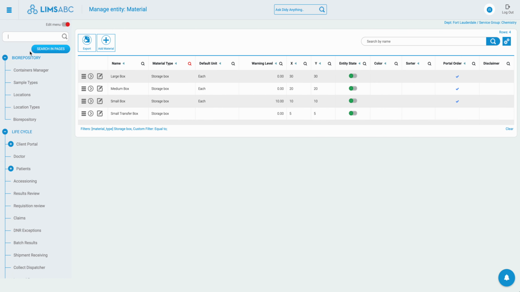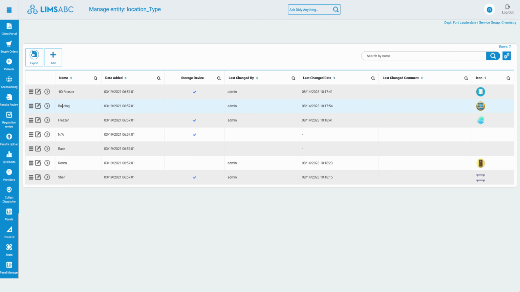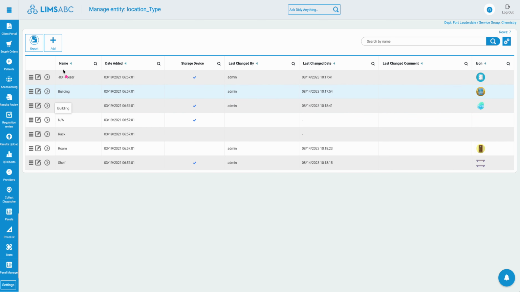Going to the location types. This is where you define the different types of locations you have. So here I have the freezers, the building, the -80 freezers, room, shelves, racks, and so on. And you can add whatever structure you have in the lab. That's fine. We can definitely support that. You also have an icon, and this will help you identify that in Biorepository.